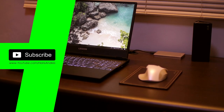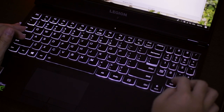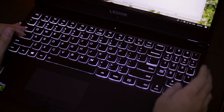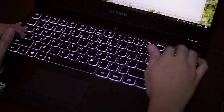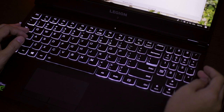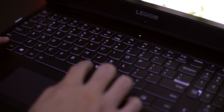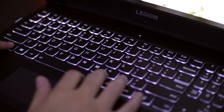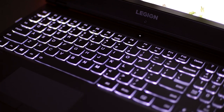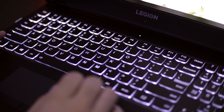Let's talk about the keyboard. We have the U-shaped keys from Lenovo and it actually feels good to type on. The key travel is not too deep nor too shallow. I also got this for the numpad, though I don't call it full-size because it's missing some keys — the enter key and numlock are located in a weird space beside the zero. But once you get used to it, it's okay. We also have a gorgeous keyboard backlight with two brightness adjustments, and the key controls are simple — just function and space to adjust or turn off the backlight. The lights are well diffused, not like cheap RGB keyboards that look like Christmas lights.